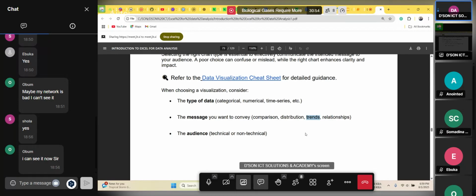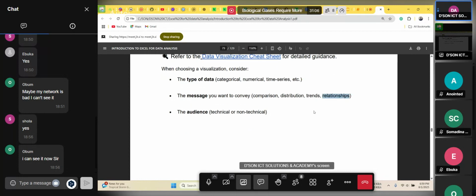But the point there is that for time series, you use a line plot for it, and then anything that has to do with trend, you still use line plots. And when you talk about relationship, you are using a scatter plot. You use scatter plot to see relationship.